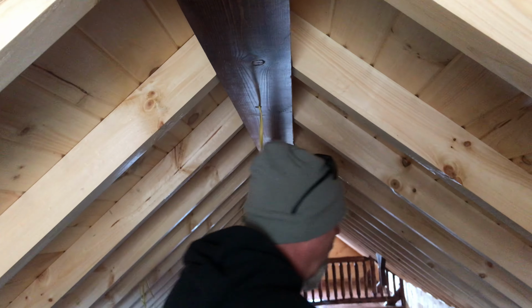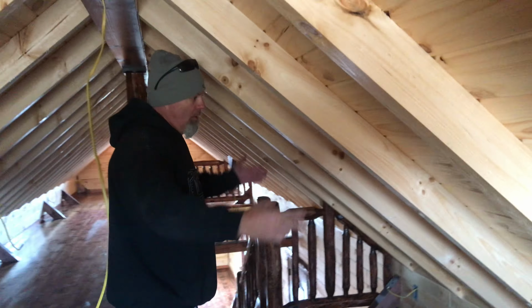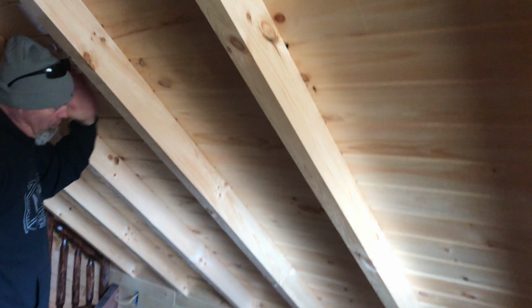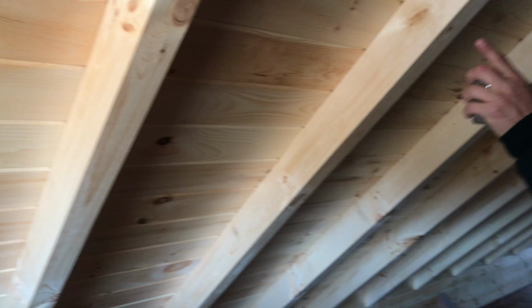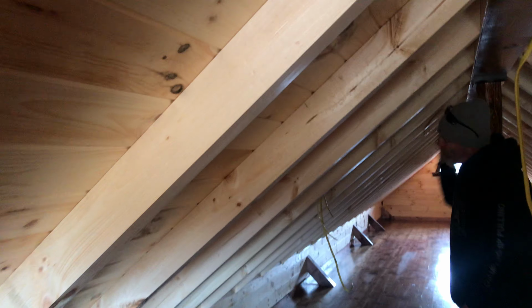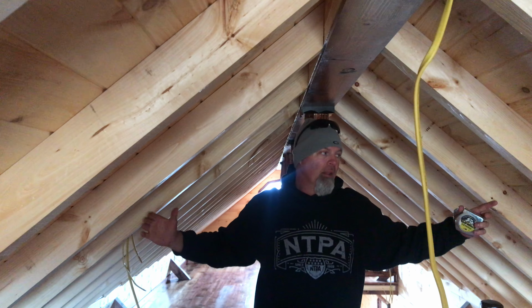Now, I've had calls, people ask me about dormers. You can put dormers in this. You can put a dormer right here. It'll go out. It'll give you more headroom. You can walk straight out. They call it like a shed dormer on the back. You can have a dormer go from 2 foot in. You can have it come all the way back here and have that dormer go all the way out. So it'll completely open up this whole area.